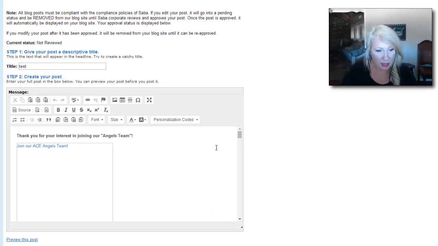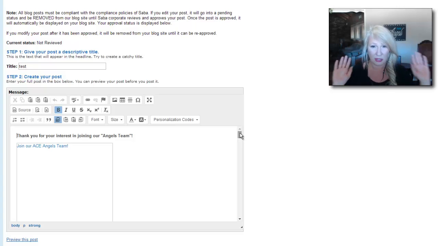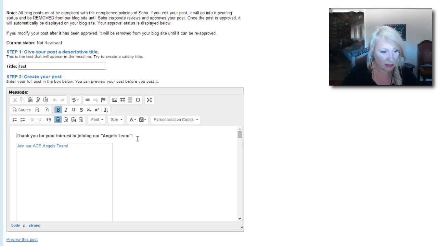Now, let me just sort of go through these little buttons right here, okay? Because this text editor, I am so impressed with it. I mean, y'all, we can do so many things and make our blog posts so beautiful, and we don't have to know any of the coding. We don't have to know any HTML. It's very difficult to learn, too, all that HTML. Trust me, you do not want to go into that world. So everything, you can do it through this little editor here. So let me just show you some of the stuff that you can do.